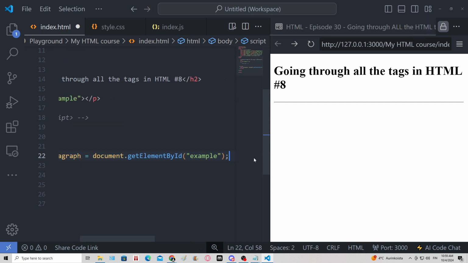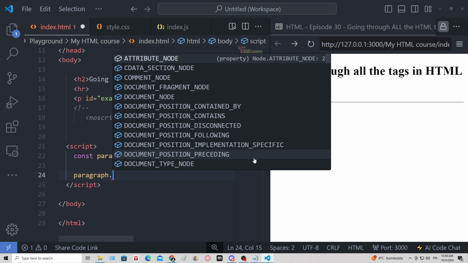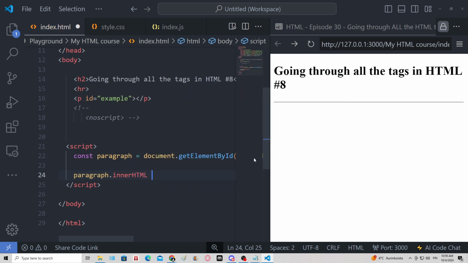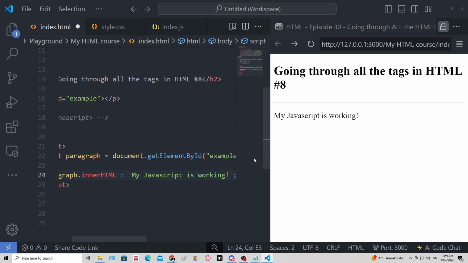I'm gonna take the paragraph, access the inner HTML and make it equal to a template literal: my JavaScript is working. Okay, so we don't have an issue with that.